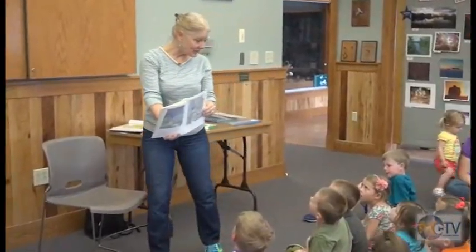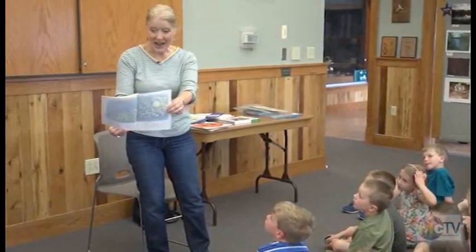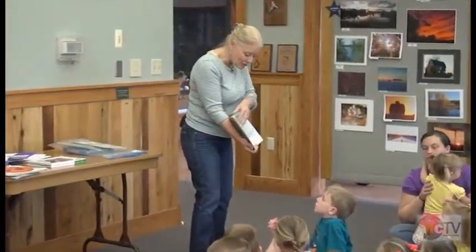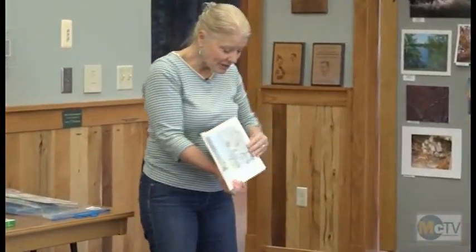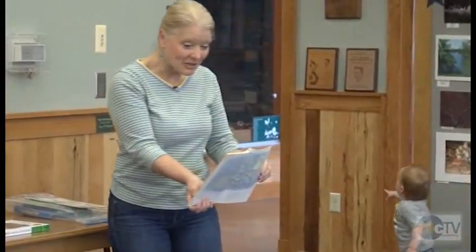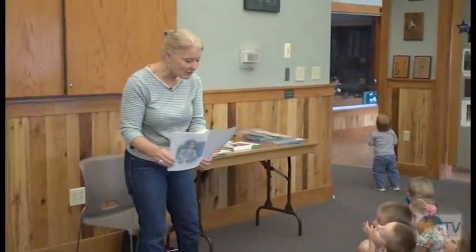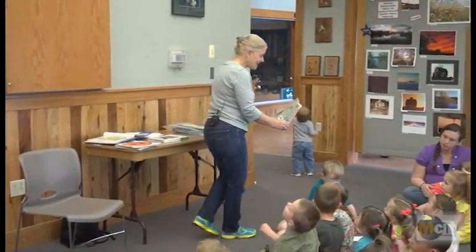How will the fireflies feel now? Happy. Happy. Look at them. Oh, they're so happy. Maybe they did. Look at all those fireflies. And remember, they were just lying down almost dead in the jar. And now look how happy they are. Yay! They get to fly out with their friends and breathe fresh air again. And look at him. He had fun catching the fireflies, and he's more glad now that they're happy. He's glad he let them go.